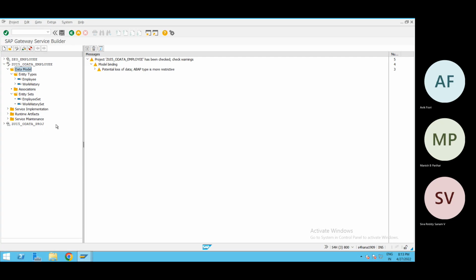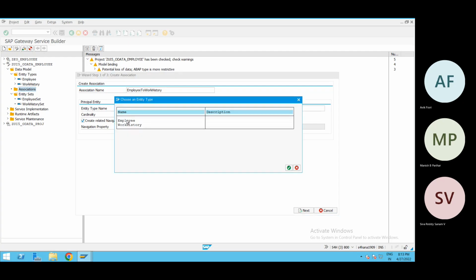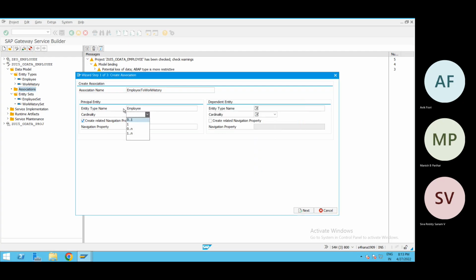For creating the association, just right click on association once, and then we have an option of create. Once you create, you need to provide a name for this association. So I'm writing employee to work history. Okay, after that, in the principal entity, it means your parent entity, the header information or the header entity, you can provide the header as employee, and after that cardinality.